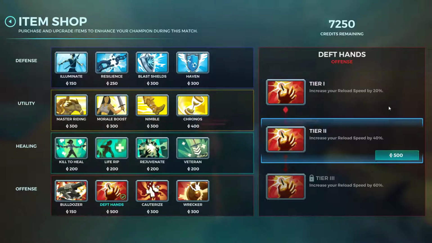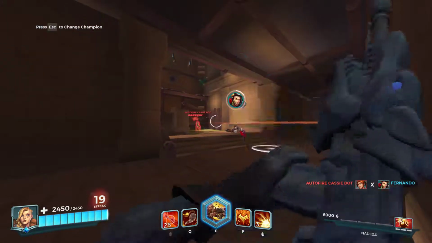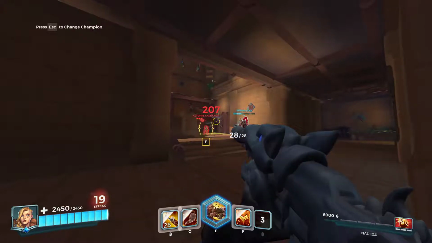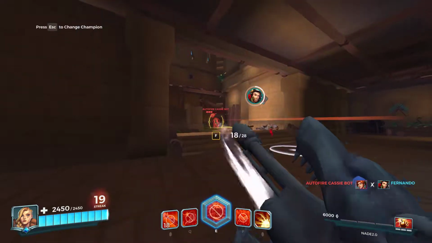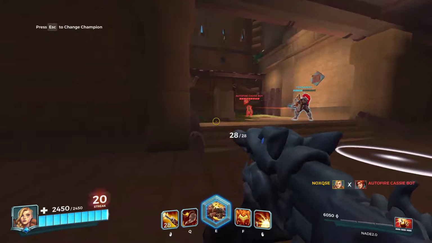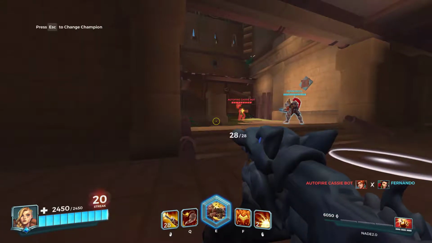Also I'm wondering now, what if I pick Death Hands, will it work too? Oh, sorry. I will get back ammo. Yeah, it works with someone like 25% remaining or something like that, or 1/3. Okay, so that's all for Tyra.